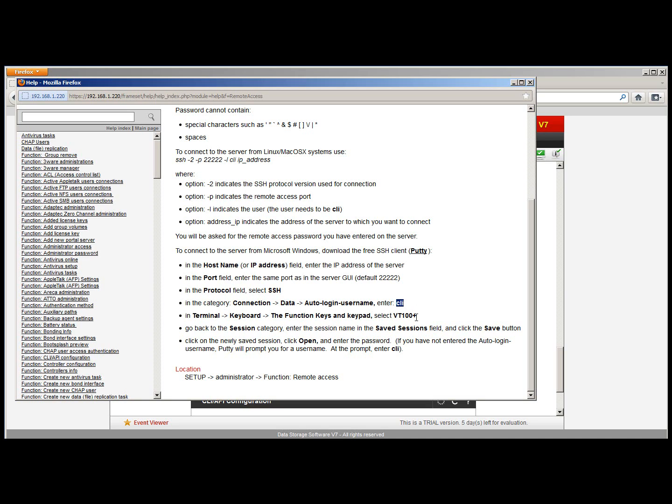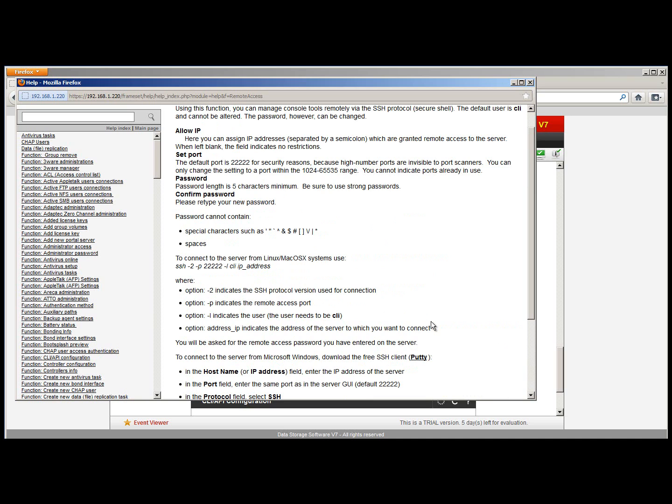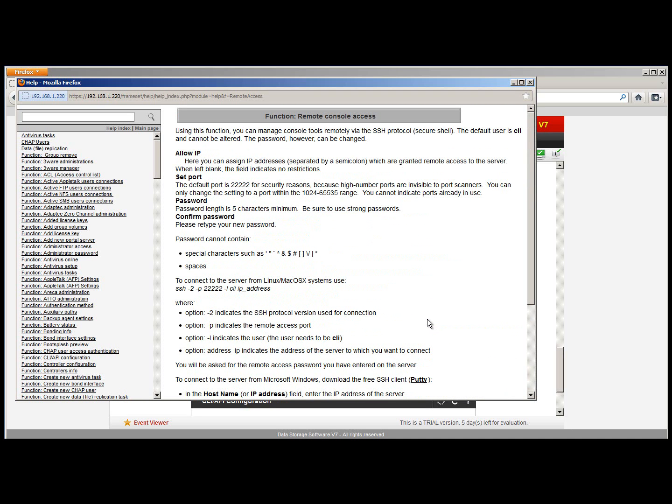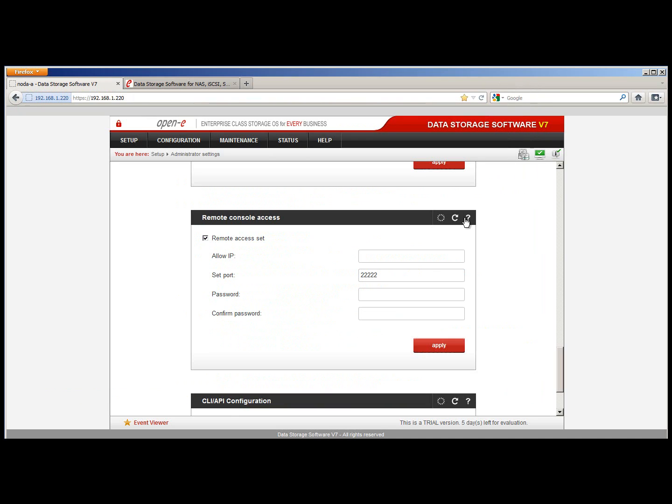Though we recommend VT100 plus for the function keys on the keyboard with the PuTTY program, in this case I'm going to show you that you must use the escape key, which will show where that setting is. Again, if you ever need to download PuTTY, it's a very easy program to get off the internet, and very simple to use as well.